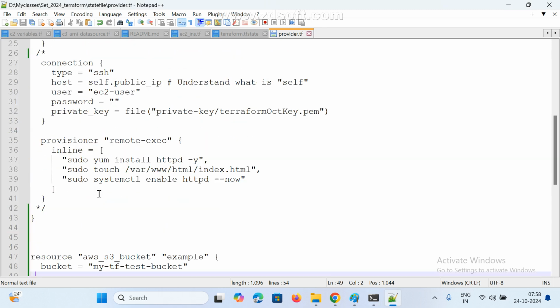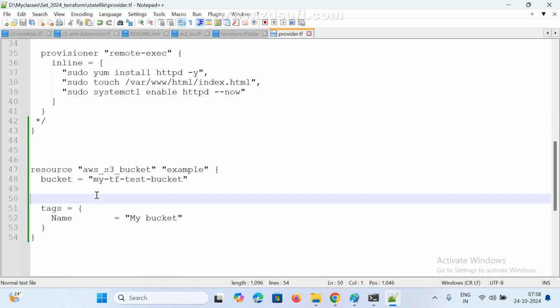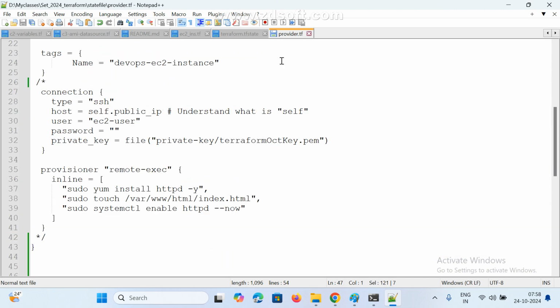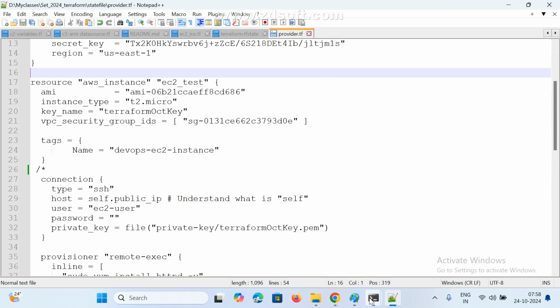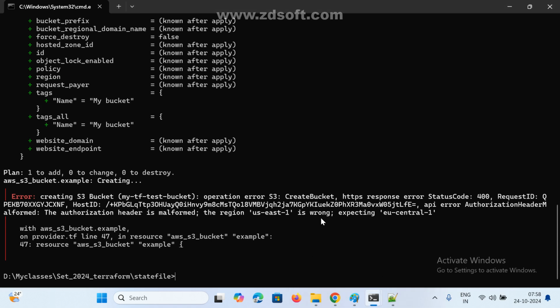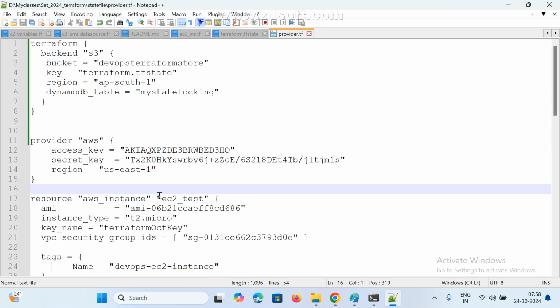Why is this name already available? So same, this is the syntax. If you want to create, this is the syntax, but which region are we in? I uploaded here US East 1 only. Or else we can change it all. That is best, right? Actually, it is saying it is wrong. Expecting, sorry, Central 1. I'm changing this one. It is expecting Central 1.